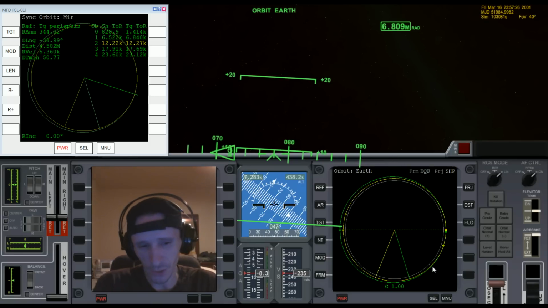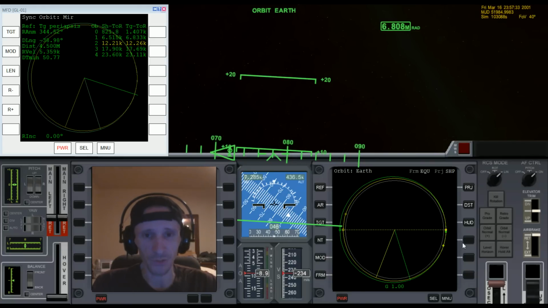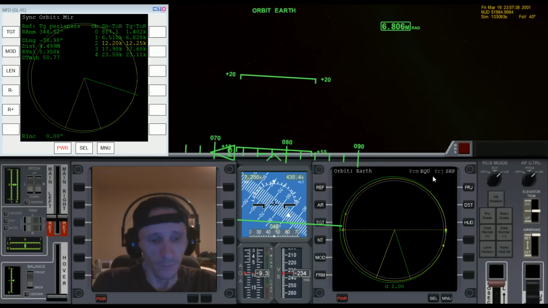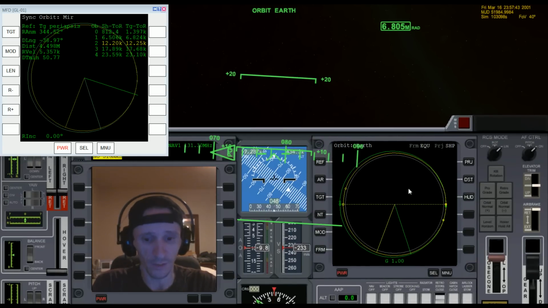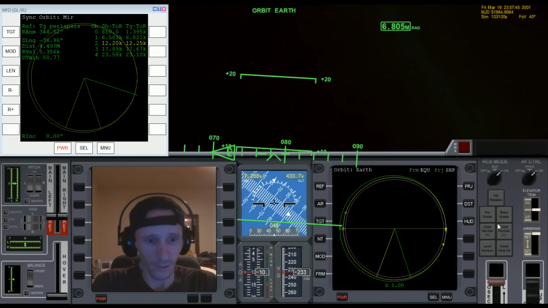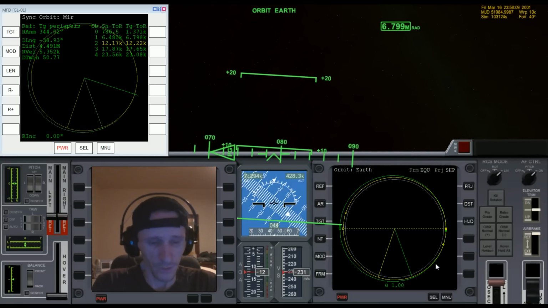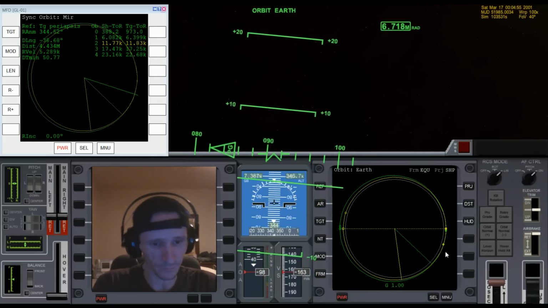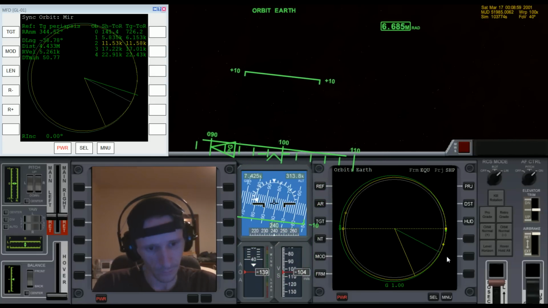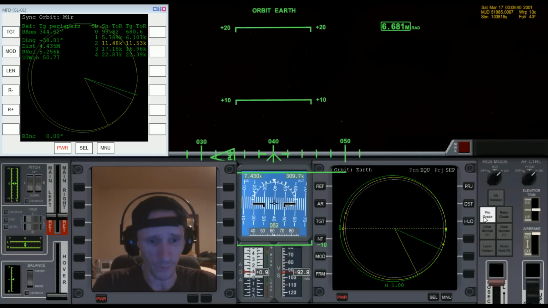I'm not actually sure if I need to do prograde or retrograde, so what I'll do is get into position and then I'll just do a small burst of translation just to figure out which direction I need to go. So before I get there, let me open retro doors just in case I need to do a retro burn. I'll show you what I mean when I get up there. So now I'm going to fast forward slowly because I don't want to overshoot, over here to this point. Getting pretty close. I'm going to go to the retrograde position.